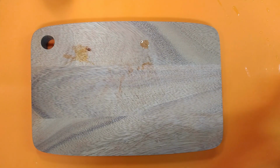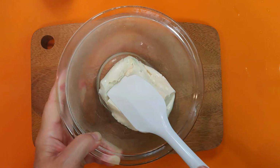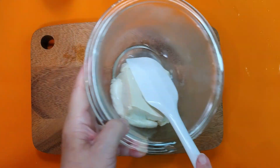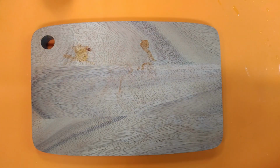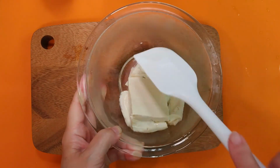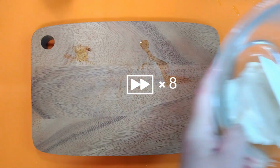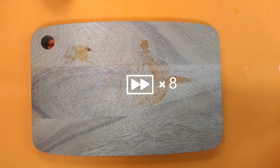Traditionally, you wrap it in a cloth and squeeze out the water. But that would mean one more load of laundry. So, she just uses a spatula to release the water. Don't worry about breaking the tofu. You will break it anyway. Again, less water is better.